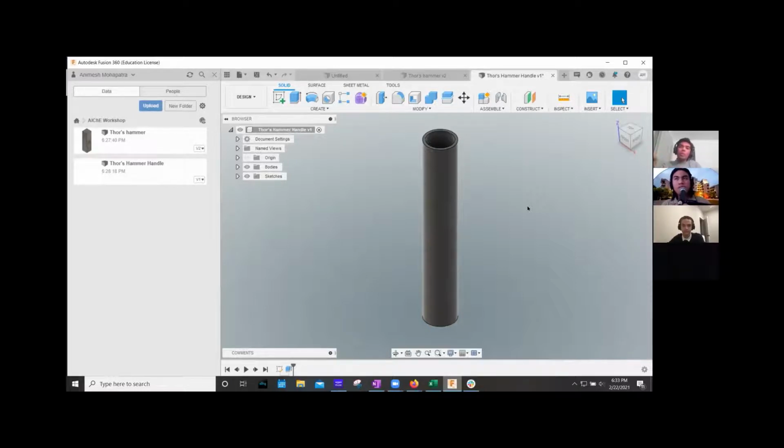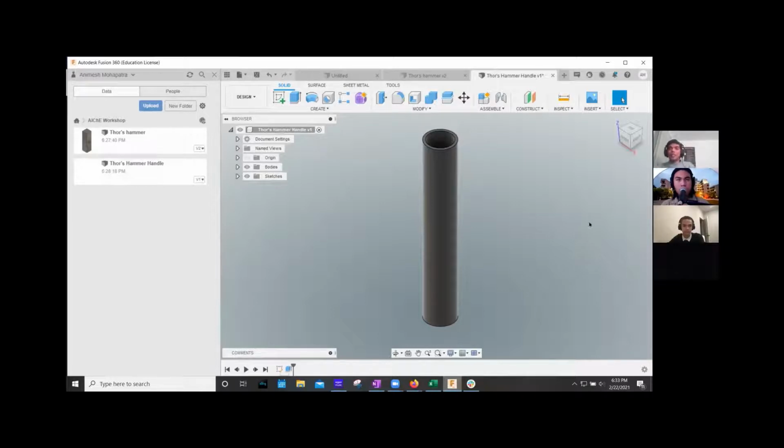So we're going to be designing the handle. Then in a separate file, we're going to be designing our ornament. And after we design our handle and ornament, we're going to combine them into one assembly of handle and ornament. And then we're going to combine the handle ornament assembly with our hammerhead. So that's the plan right now.